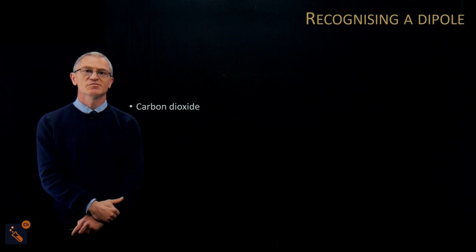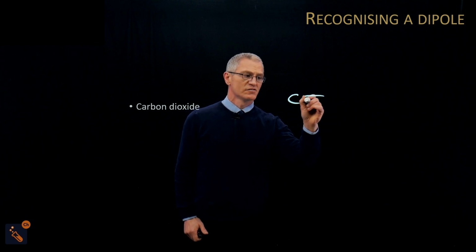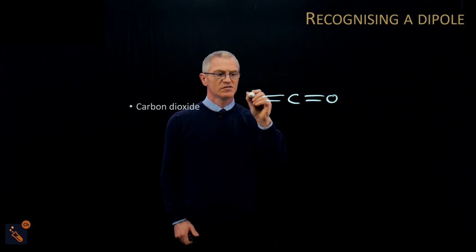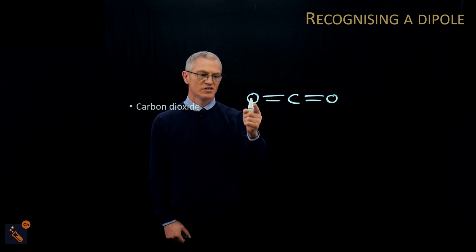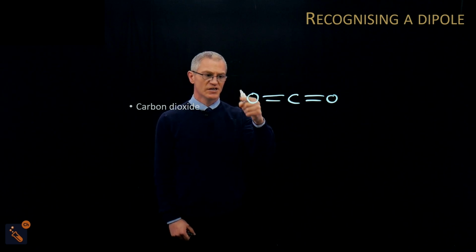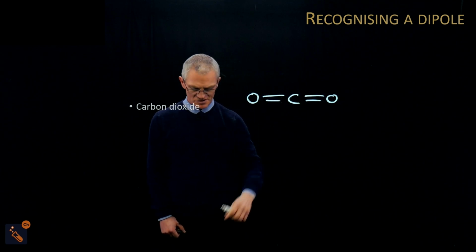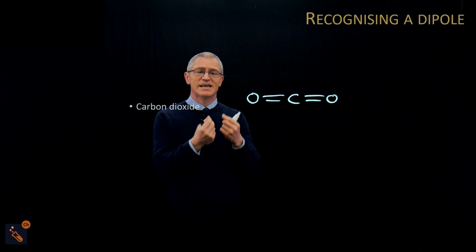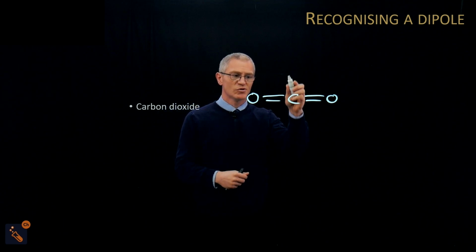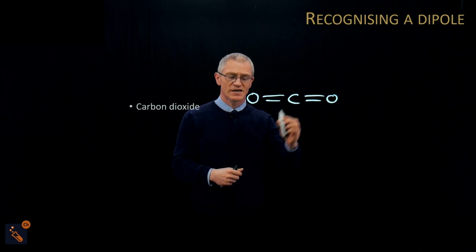Let's look at some that have symmetry. So carbon dioxide, and you can see this should have some form of overall dipole. That's because oxygen is electronegative, and so basically it's pulling the electrons that way and pulling the electrons that way. But because it pulls in opposite directions, it is cancelling out overall, and there is symmetry down the molecule. So you generally just look, if there's symmetry down the molecule, the dipoles cancel.